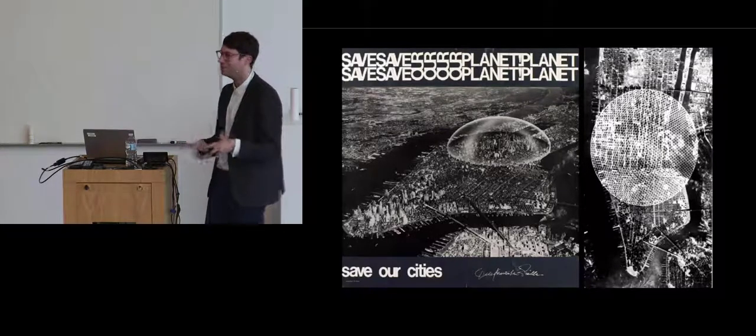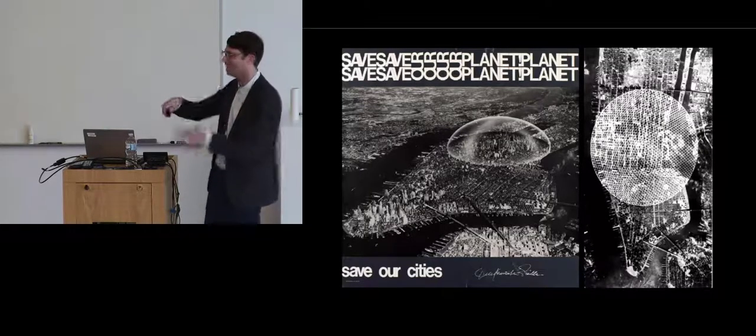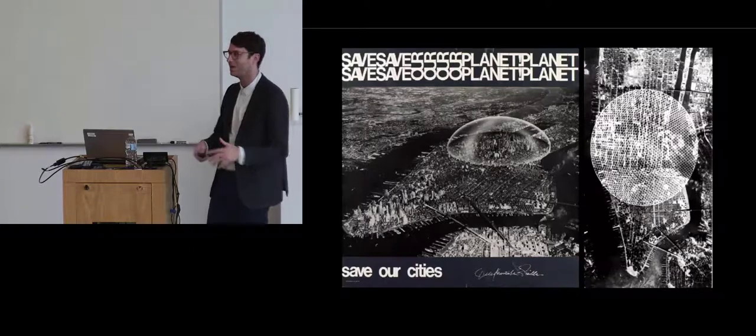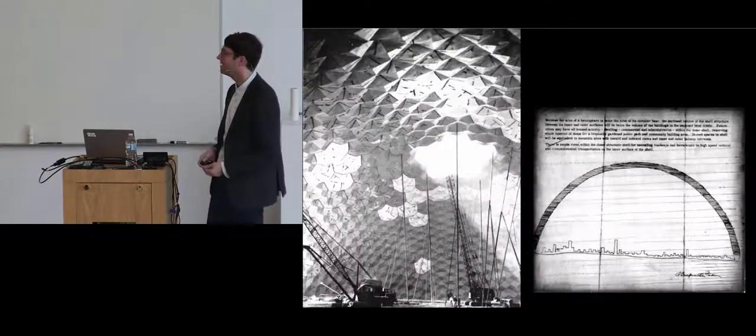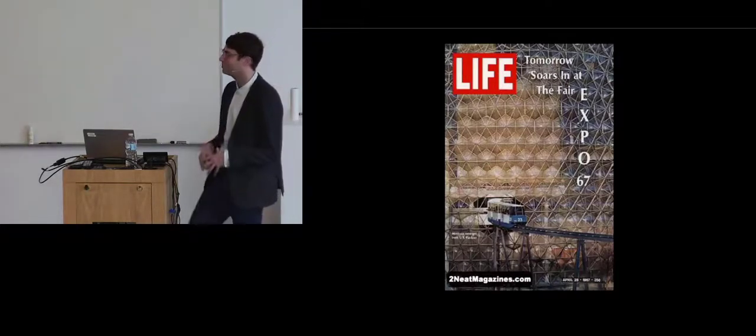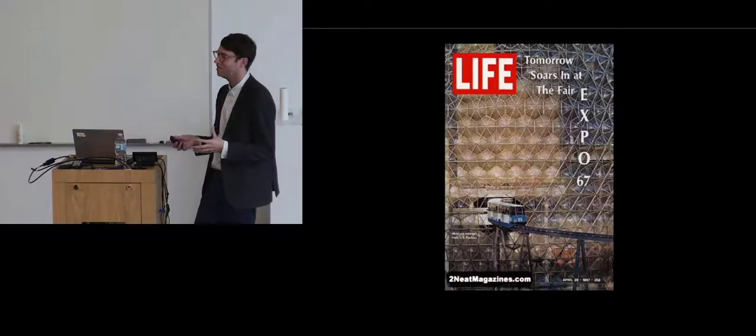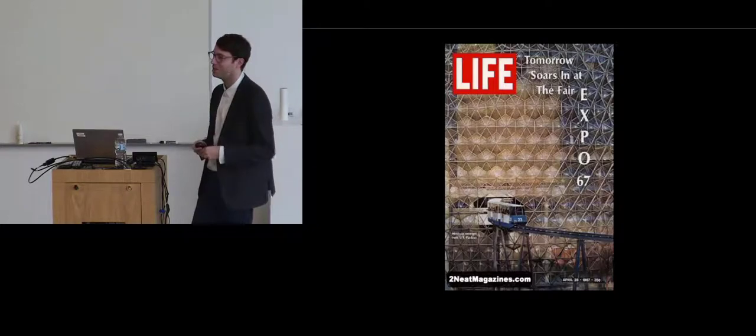What would those problems be? Cities are becoming very dense. People are moving to cities. They're becoming kind of inhuman. How are we going to solve the problems of the future? And he was a radical thinker, thinking about like, hey, let's put a giant glass dome over New York, two miles in diameter. That's pretty crazy. And this was also a time of exhibition of architecture which was at a grand scale and I think unparalleled to date. So this is like when architecture was on the cover of Life magazine, showing Buckminster Fuller's American Pavilion in Montreal.